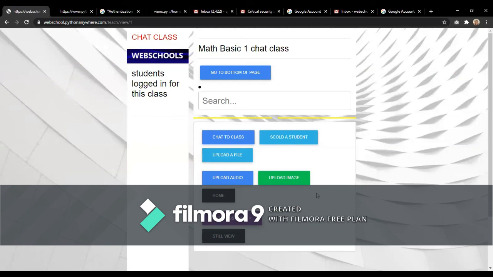Now, when the page is very long and has accumulated, the teacher can use go to bottom of page to quickly get to the bottom of the page to see what new things the students have added into this particular display. All right, so that's it. Now the students that are logged in for the class, their names will be displayed here. Now if the student is logged in but has not registered a subject, the name of that student will not be displayed in students logged in for the class. But if the student has registered a subject and logs out, his name will also not display in students logged in for this class.